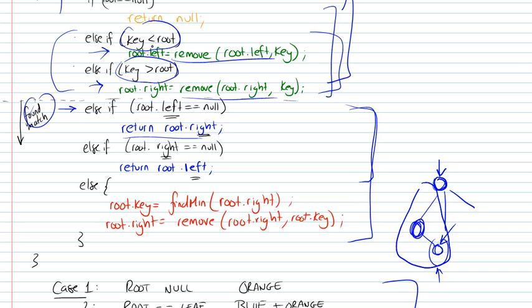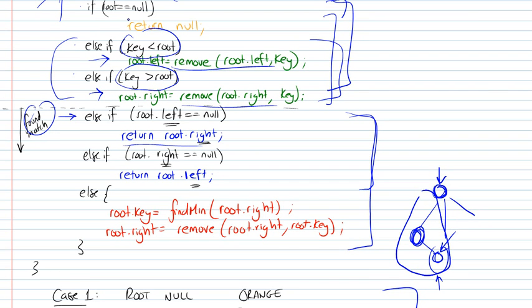Once you find your leaf, you're going to get to this point, and in these conditions, these first two conditions, you're trying to compare the root to null, and you're trying to compare your key to the root, and you're saying, is it less or greater than to that particular node, and of course, here when we say root, it could be a node itself. As we dig deeper and deeper, we're actually passing it nodes, and since we know that a tree is defined recursively, and a node itself could be a tree, when looked at as a subtree, then this makes sense, using the root as a name here.